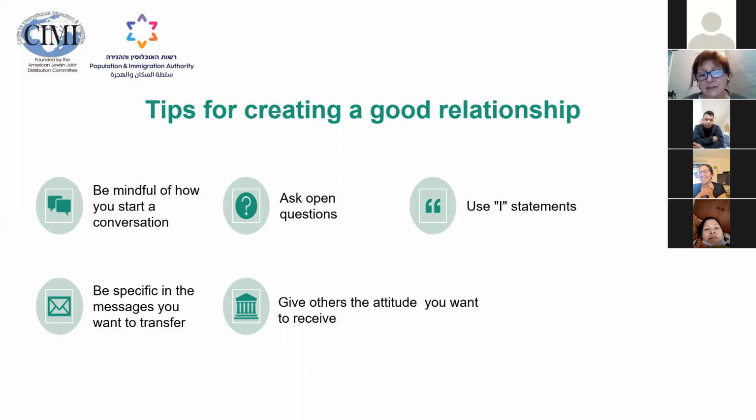Okay, so yes, be specific in the message you want to transfer. Again, when you are dealing with someone whose language is not their mother tongue and your language is not mother tongue, I find that the best way to try to communicate, besides pantomime and so on, is you look a person in the eye, you smile, sometimes you touch them gently, try to focus on them, and you say what you need to say, looking them in the eye with short, specific messages. And hopefully your message will come across. Give others the attitude that you want to receive. I don't think you can go wrong with that.